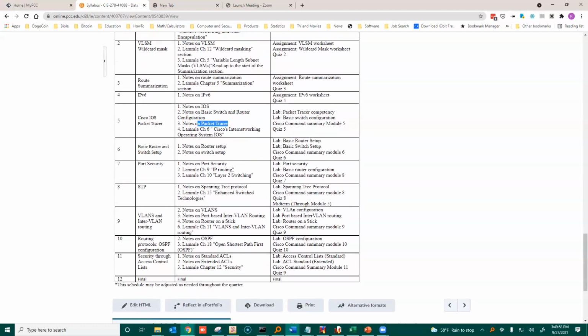In week 7, we will learn about port security. Port security is something you do on switches. If I have, say, 42 ports on a switch and devices, PCs, plugged into 20 of those ports, well, what about the rest of the ports?